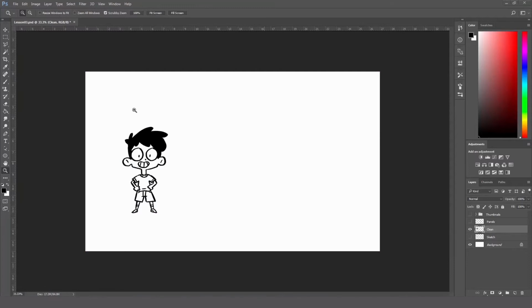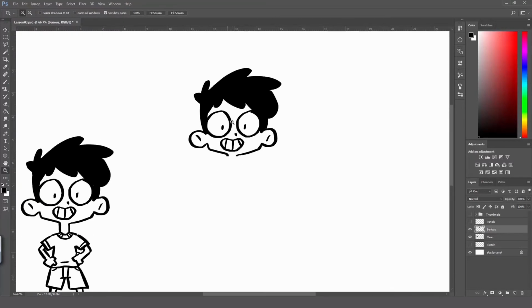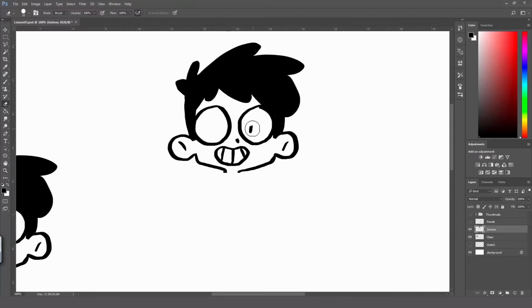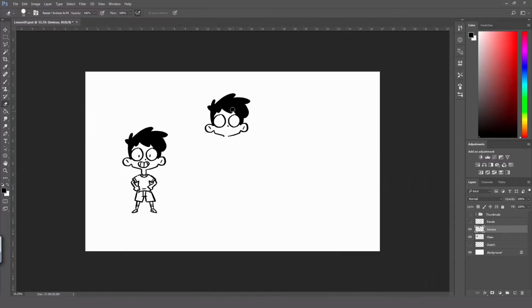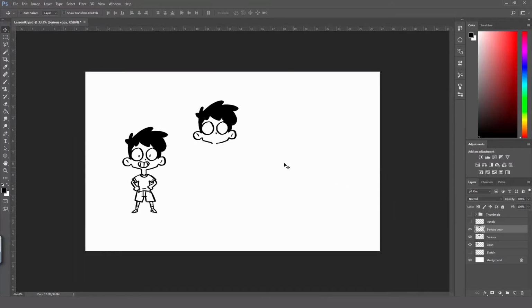Now that we have our sketch clean, we are going to draw some expressions for our character. This will help us know it a little bit more. We are going to pick some key expressions that are going to be displayed throughout the comic strip. For example, in my comic strip, the main expressions that I will use are serious, explaining intensely, and disappointed or defeated. I will start by sketching the head of my character and then duplicate it so we can work on top of those drawings.